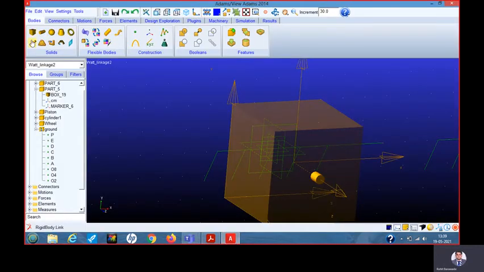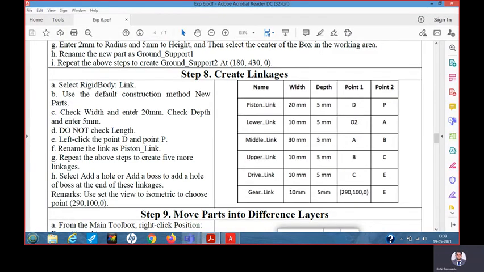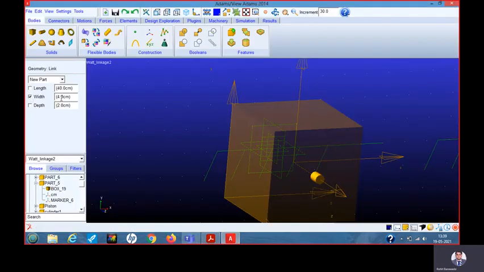So this is link. See, in a body, link, we have to click on it. Then width is 20, depth is 5 mm.